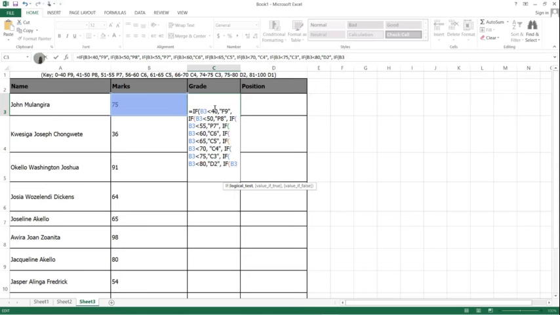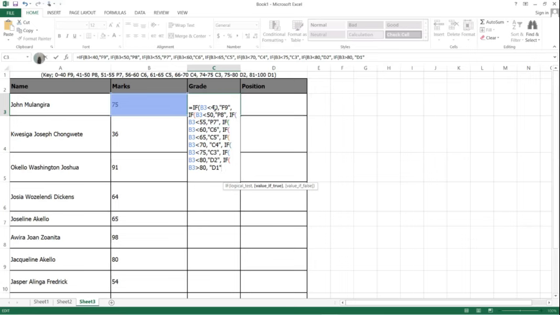For the last logical test, we are going to change the sign, and we're going to use a lower value: if B3 greater than 80, you open quotation, put D1, you close quotation.